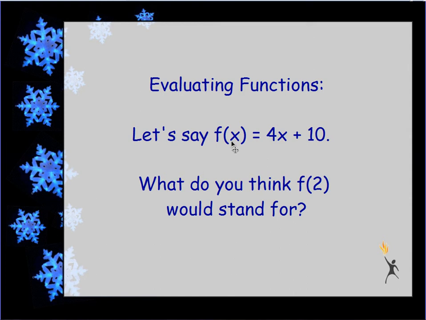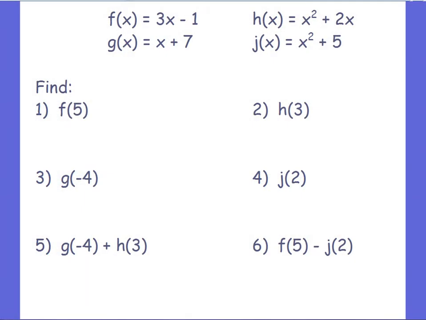Evaluating functions comes from when you have a function, say f of x equals 4x plus 10, and it asks us to evaluate f of 2. Taking a look at the two function notations, f of x and f of 2, doesn't it make sense that that is asking you to replace or substitute 2 everywhere you used to have an x? That's exactly what it's asking us to do.